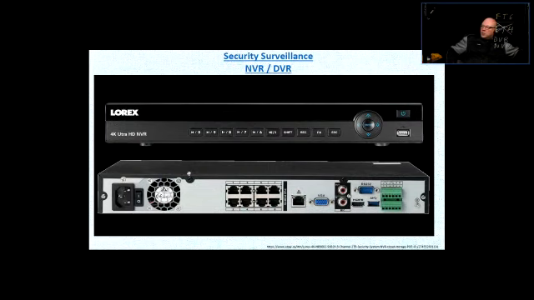Here's an example of a small version of an NVR. What do we see here? Well, we see the on and off switch. And let's see, we have 1, 2, 3, 4, 5, 6, 7, 8 Ethernet ports. Do we see that this one here is capable of PoE? We don't, but I would look in the manual and make sure that these ports are capable of PoE, because usually they are, but some of them are not.